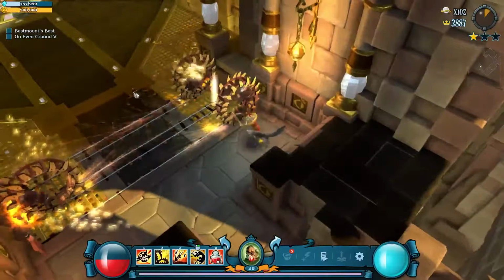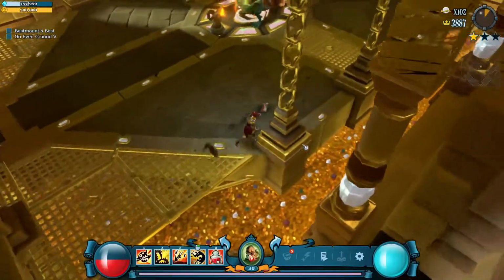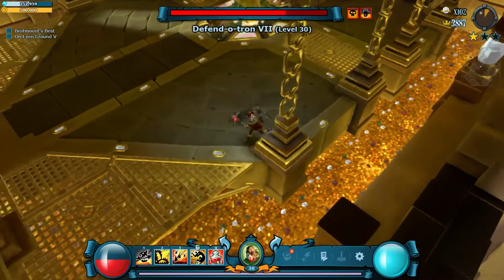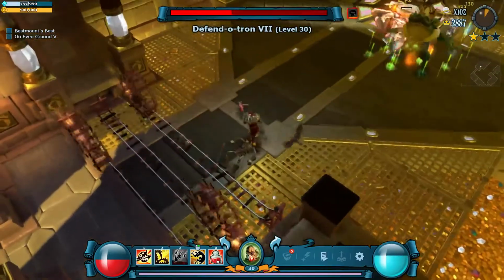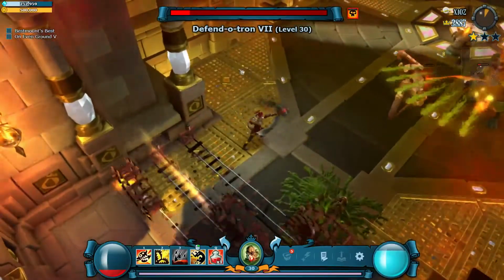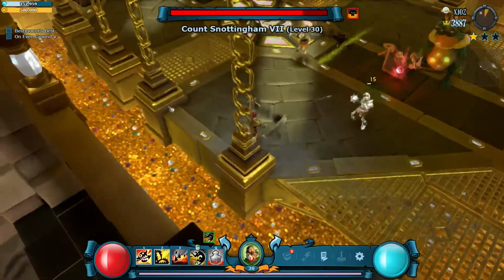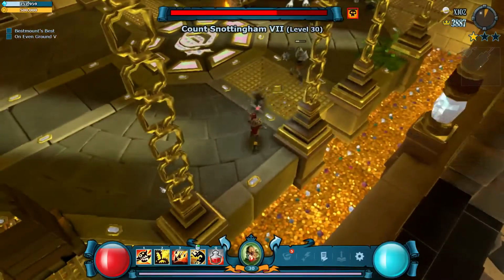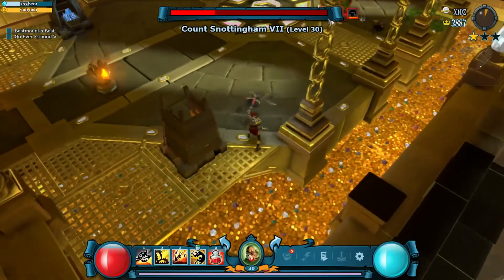Alright, and then we've got this last boss room here. I'll try to save my potion because Count Nottingham can do quite a bit of damage, especially if he's defended like this. I'm trying to make it so that, if you noticed, I was kind of pulling back outside of the range of the Puppeteer so that he wasn't able to enrage him, and I think I managed to do that. Basically kill the Puppeteer before he got off enrage.